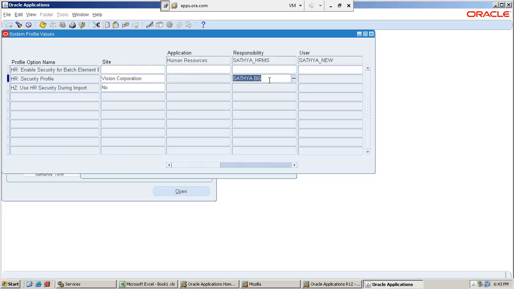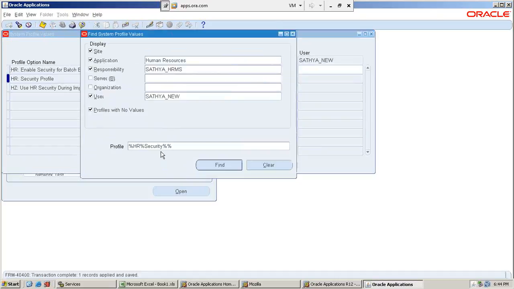For my HRMS responsibility, I will associate the business group that I created. So using HR Security Profile, I am securing the HR data. Please note the human resource data is always at a business group level, because employee ID has to be unique for a business group. One business group can have thousands of organizations, thousands of operating units, but you can't have a clash in the employee ID. The same employee ID cannot be repeated twice, even though it's a different operating unit. So it has to be unique across the business group. So I'm securing the data. In Satya HRMS responsibility, I am associating my business group. I will save. And what is the next profile option?